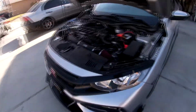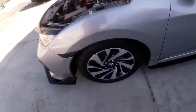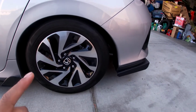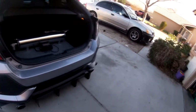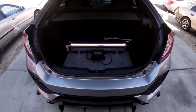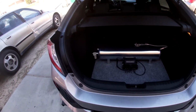I think I would just put it back to how it's supposed to be, normal stock suspension. But warning, if you want to put it back together, the spring rubber mounts, you gotta buy new ones, because we used the rubber mounts to put it to the airbags, so it won't be hitting metal with metal, and you don't hear it click when it's bouncing up and down. Sorry I couldn't show you what we did inside, but if you're like us, you'll figure it out. It's a 2 to 3 day job if you want to do it.